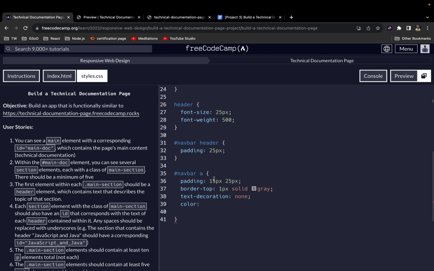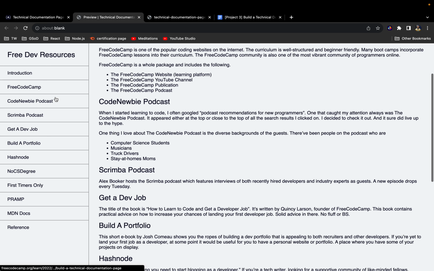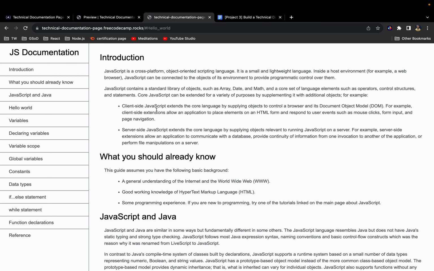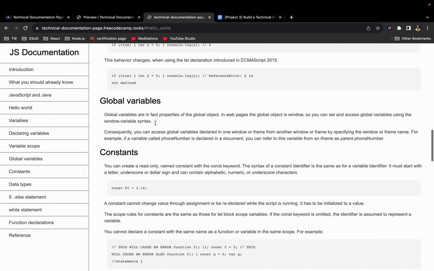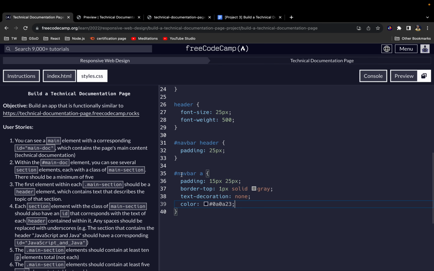So I'll just copy this. Like so. Okay, so now we are making progress. Our site is almost the same as what we have here, but there's still a few things that we need to look at. So let's continue.